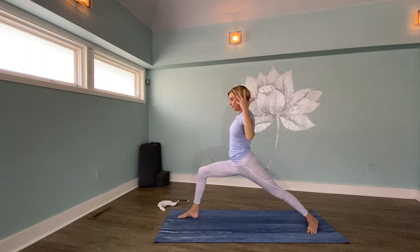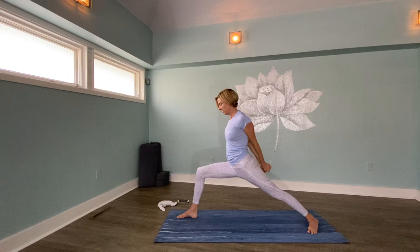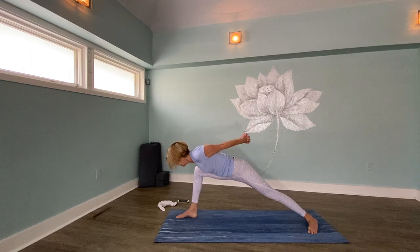Drop your arms by your sides. Interlace your hands at your low back, or you can use a strap or a towel. Now tighten up your back leg, tighten up your triceps, lift your chest up to the sky. Humble your crescent, keep your bind, and bow.